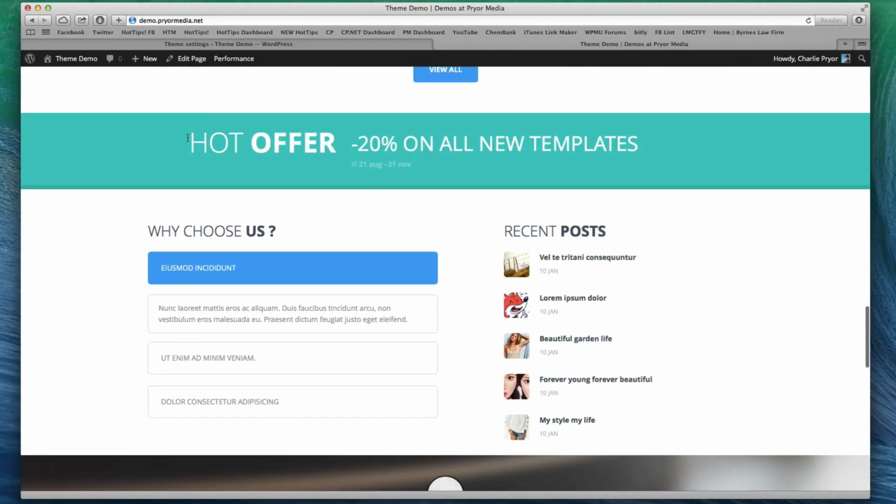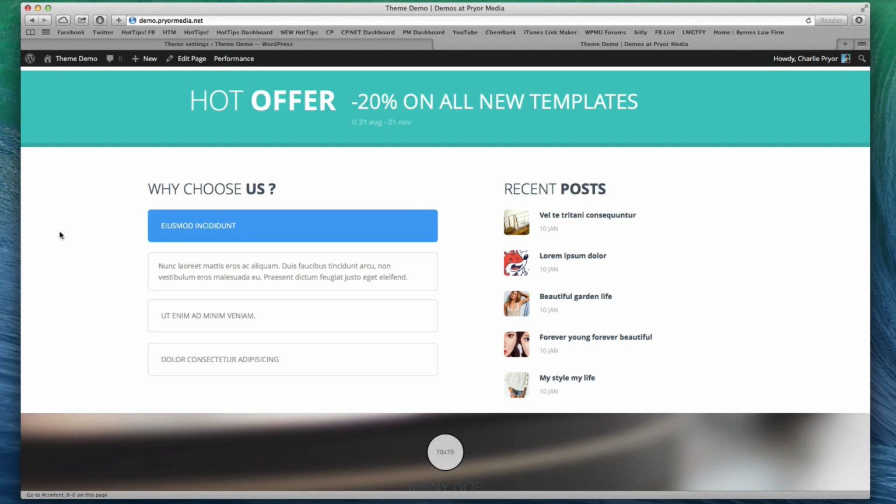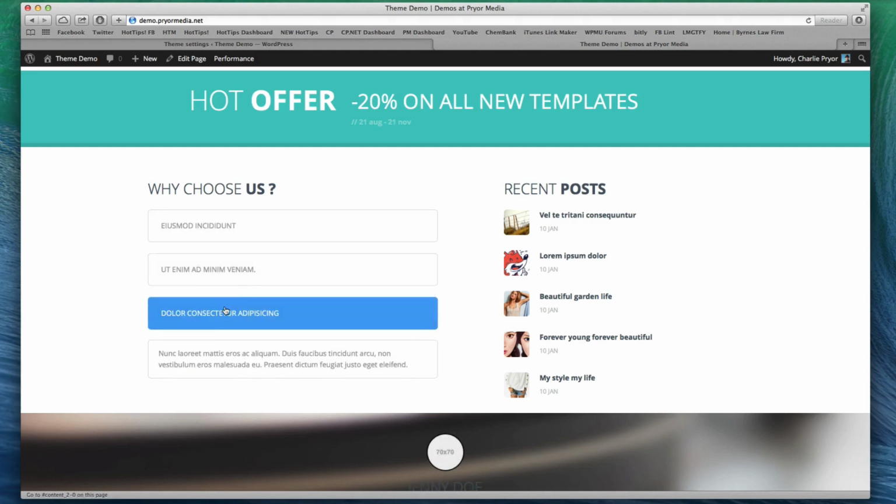We have a hot offer here. You can see that there's a lot of different text formatting options here. We have big text, little text right here. We have bold. You could do periodic bolds also all through this. We also have an accordion style layout here, so we can have a title and then some emphasis in that title with the description, and like this and like that as well.